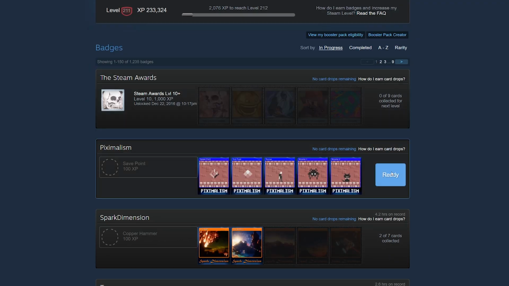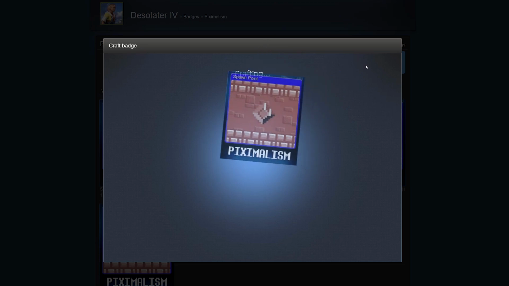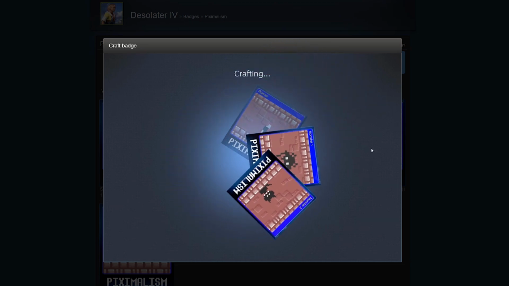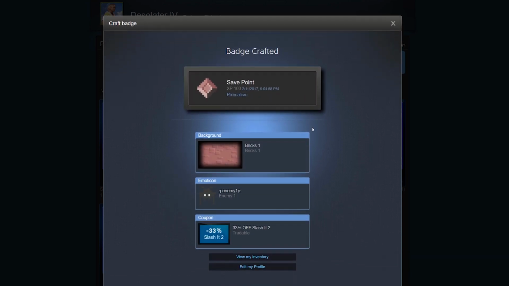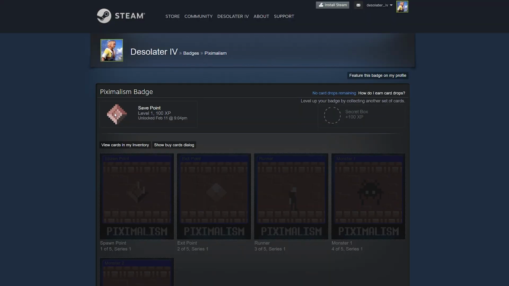It's just really easy. I really like how efficient the site is and how fast it is. It works very well. And there we go. I just earned 100 experience on Steam. I got a background, an emoticon, and a coupon. So yeah, fantastic. So like I said before, this site is not for everyone.